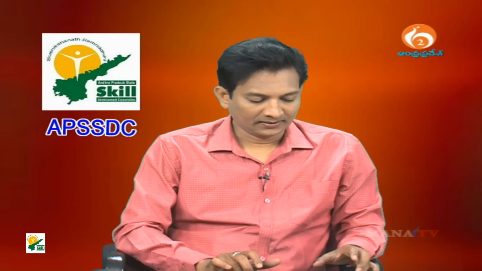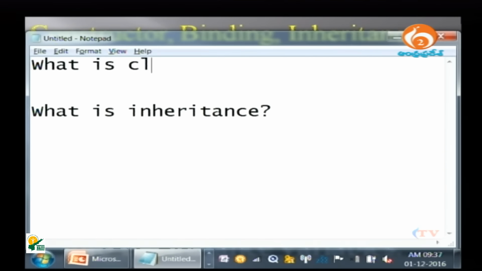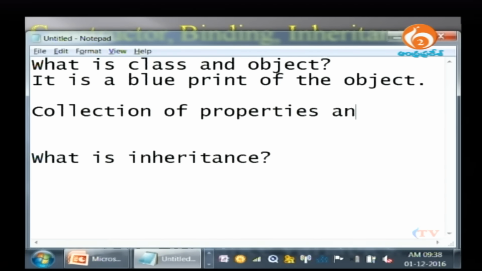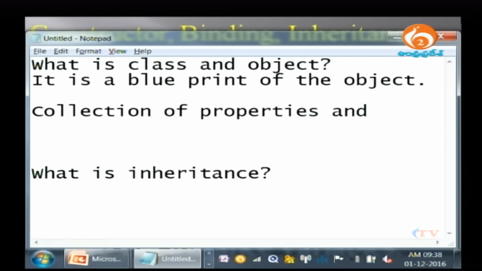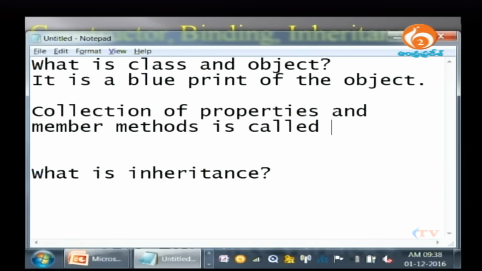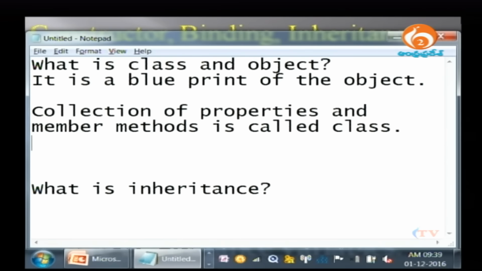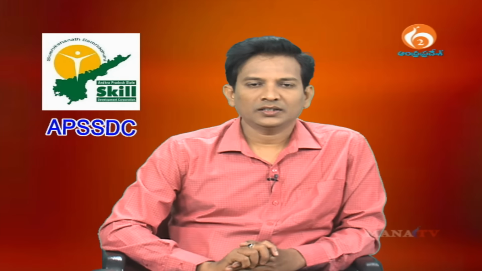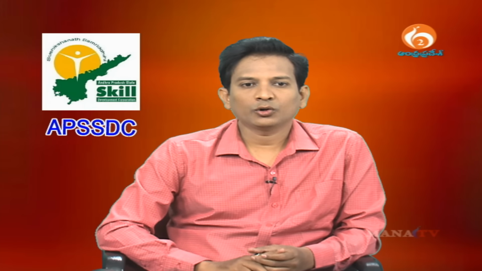What is a class? And object. I will tell you what are properties and member methods. A class is not in a physical form, it is only a blueprint.